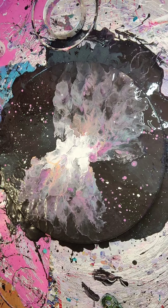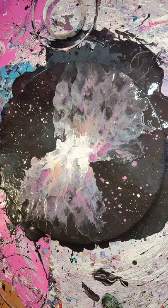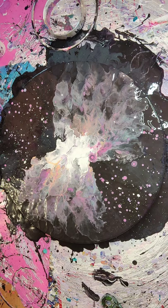Think we ought to do some aqua colored stars? Let's see. Maybe a little bit. Some purple. That's cool. Lots of stars. You know what? I think I like it.